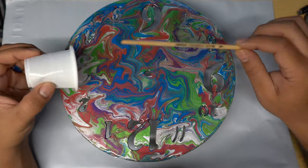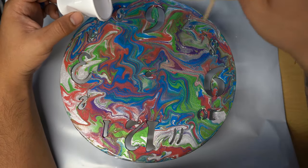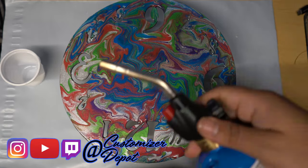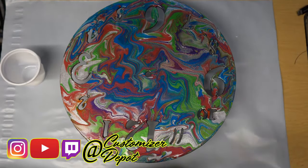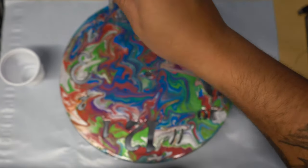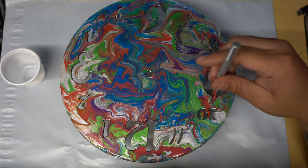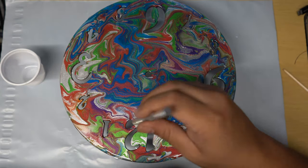It's going to take a while, but you're also going to move the resin in particular ways that you don't really want to move it, because it's already on the surface area that we're working on and that we want to have the resin. So now you also have to keep in mind that this has edges everywhere, especially on the inside of the numbers. So you want to wipe off the excess resin that's coming from underneath, like you can see right there. You want to keep all of these things in mind.